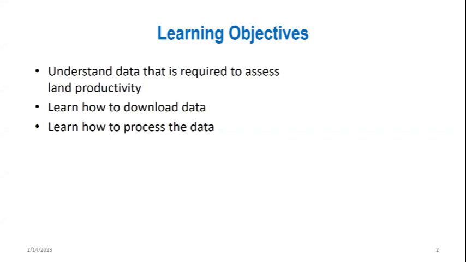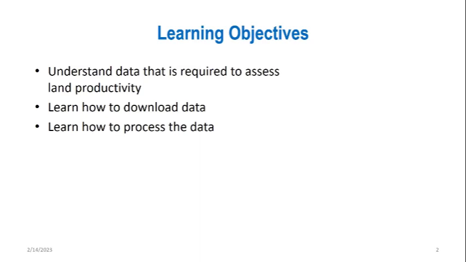For this presentation, our learning objective is to understand the data that is required to assess land productivity, which of course is our end product, and also to learn how to download and process this data. I'm going to build up from where the previous presenters have been. Yesterday, we had Prof presenting about the theory, and today we had Sadad, who just presented about the concepts of remote sensing and GIS.